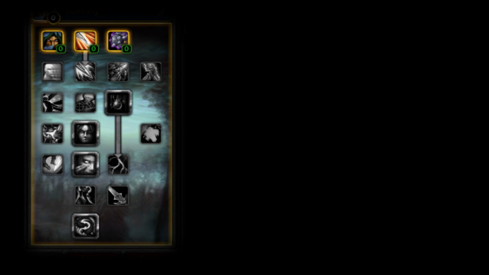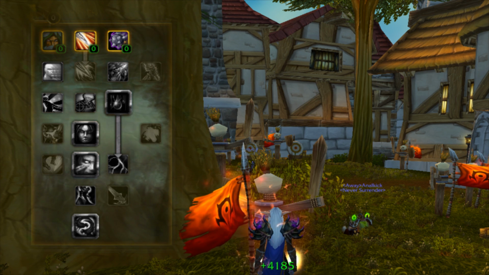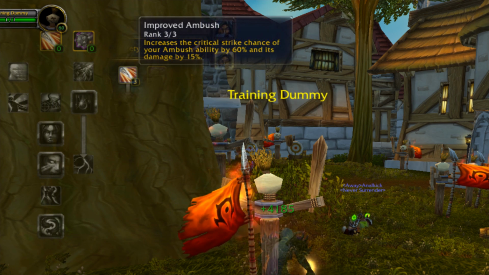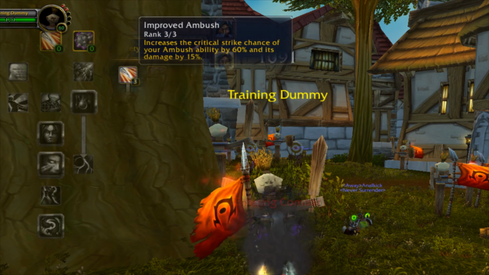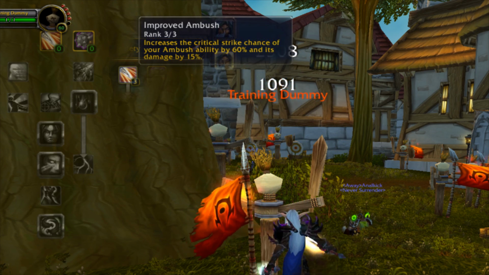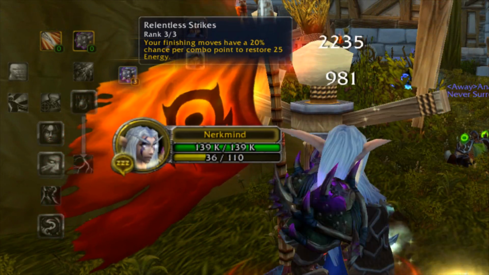Alright, so let's begin the in-depth talent explanation. The highlighted talents are the ones you absolutely need, whether you go Mutilate, Backstab, or Survival build. So let's begin. The first one being Improved Ambush. You just need this talent because it increases your damage output during your burst, so it's pretty good to have it. The next one is Relentless Strike.